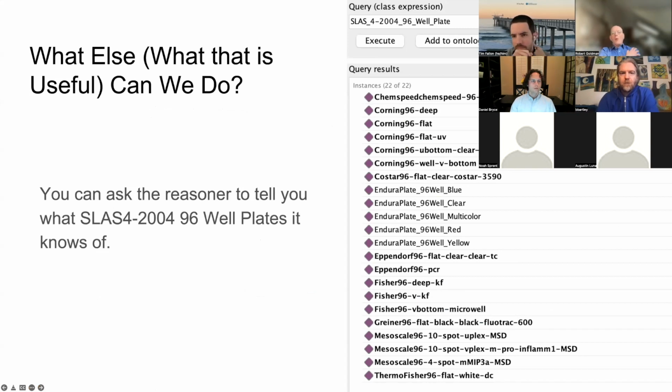All right. Okay, so again, what's the point? The point is that we can ask the OWL reasoner to tell you what standard 96 well plates it knows about. Right. And again, this is using the Protege editor, but if you're working with PAML, presumably you'd be querying the server for this information instead.